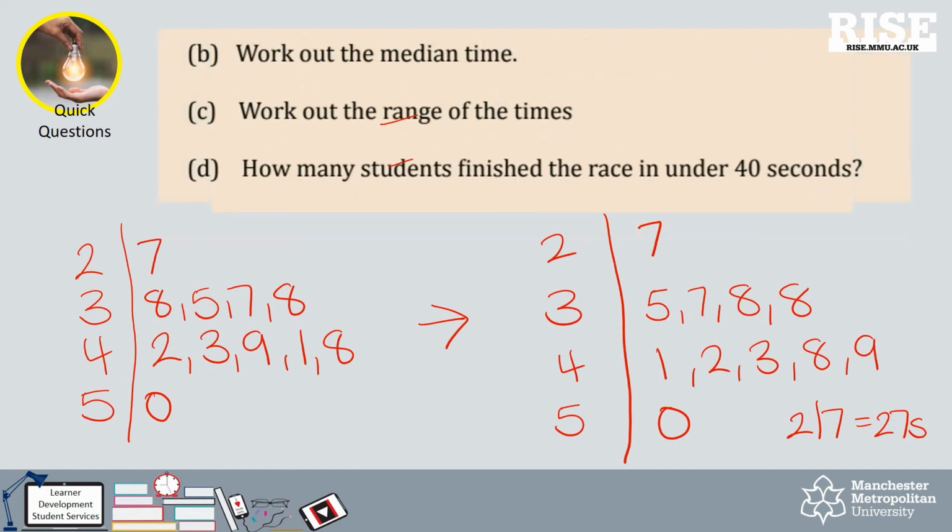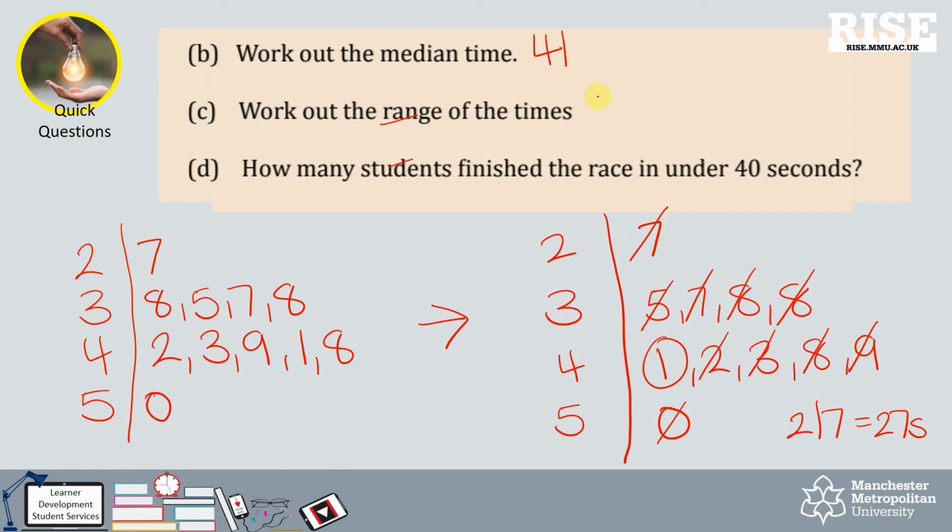Work out the median time from my data set then. So remember to take one from the beginning and the end and go beginning and end. Continue like this until you're left with one value in the middle, which is this one. The median time is 41.